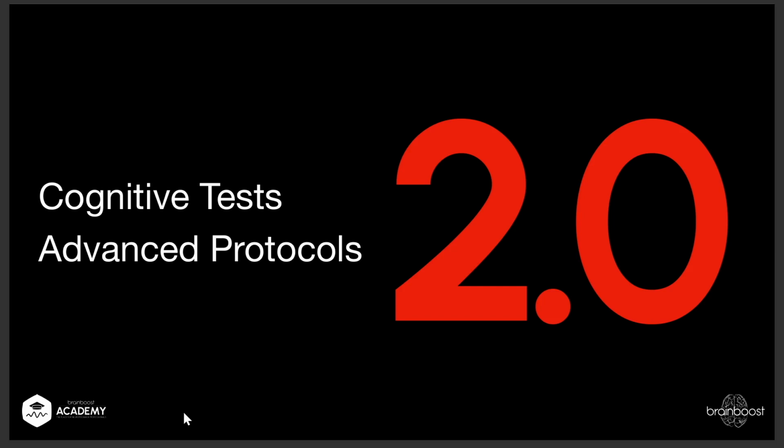So today's topic: cognitive tests and advanced protocols 2.0. Today is going to be about stuff you hopefully use daily in business using our BrainAssistant. And of course, we continuously have mentoring sessions, trainings, and we're always happy about feedback that we get. So we are continuously also working on the little things. Sometimes you get huge updates, sometimes it's just tiny improvements. And today I want to talk about improvements that I think people I know in this call have all been talking about. So let's see.